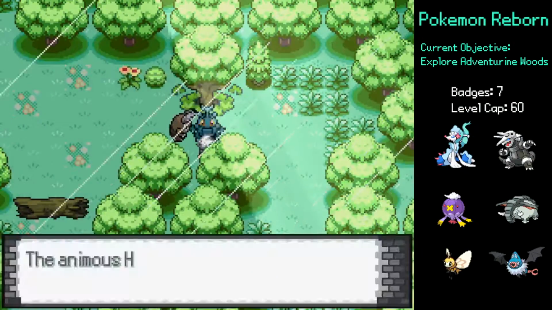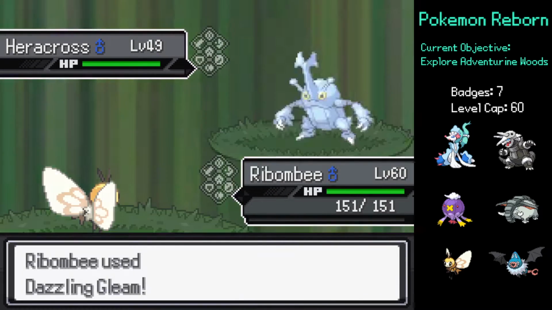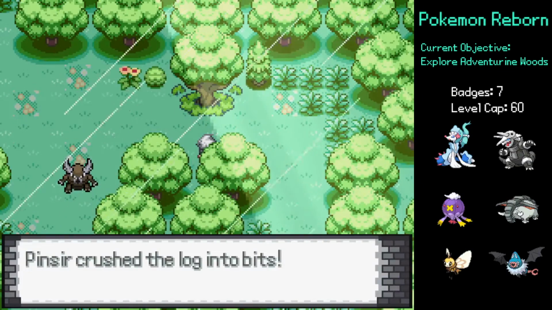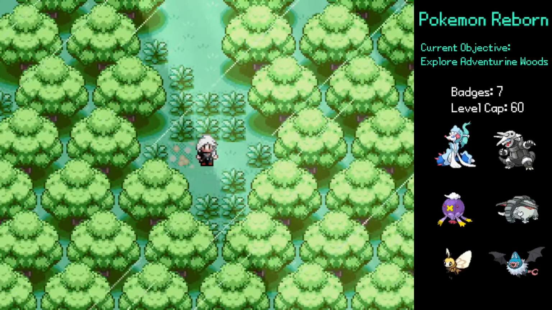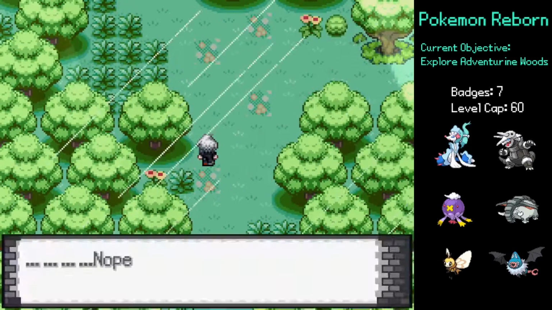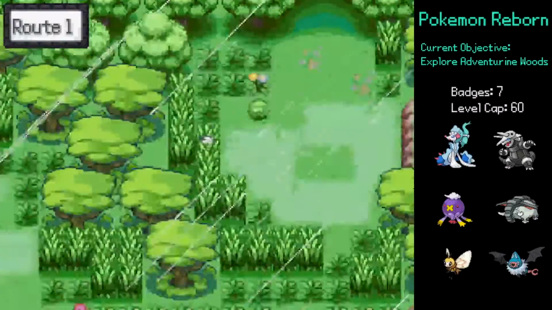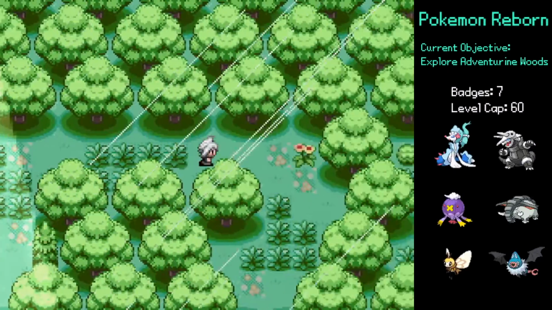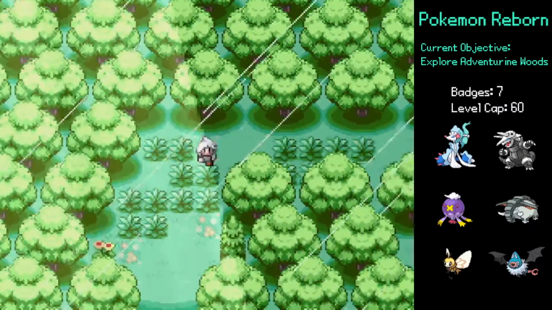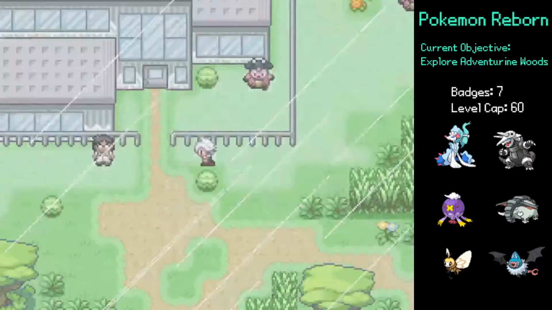Okay, one more. Get rid of that. Thank you. A leaf stone. That's it? Really? Ooh, grass knot. Actually, that's not a bad move. Okay. So now, let me figure out if there's anything left to do here. Nope, okay.